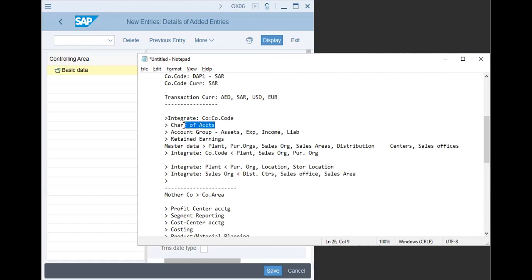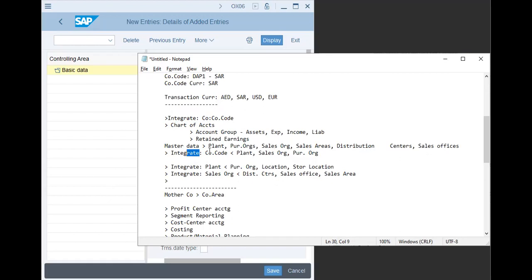So what we do is we make and define master data. Master data of company code. Company code is DAP1. Then we define chart of accounts. And then in chart of accounts, we define account groups like assets, expense, income, liabilities. And then comes retained earnings in the same chart of accounts. Then we create master data of plant, purchase organization, sales areas, distribution centers, sales offices.